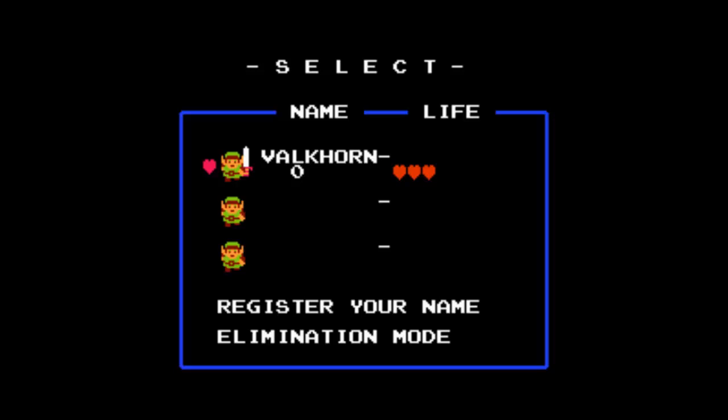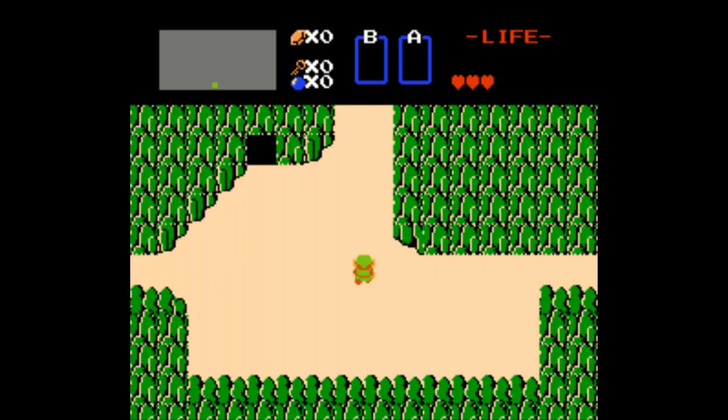And we begin where we left off in the last episode. We have our little select screen here. And we need to get our sword first.